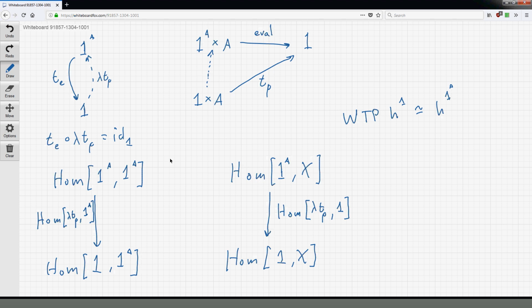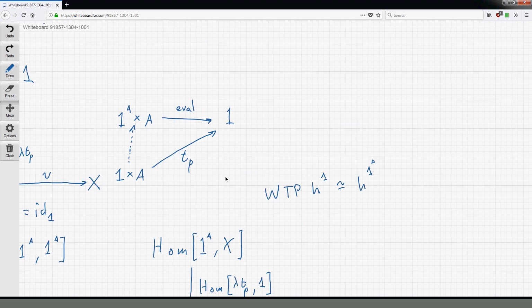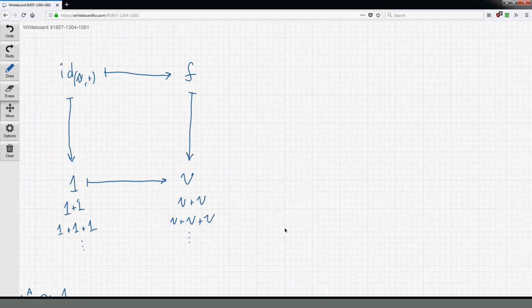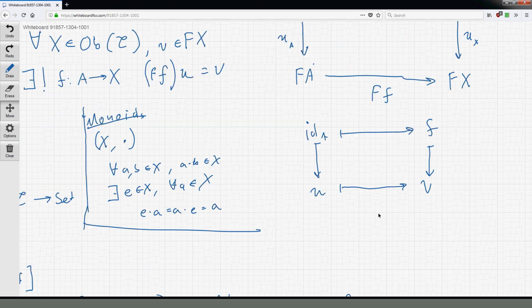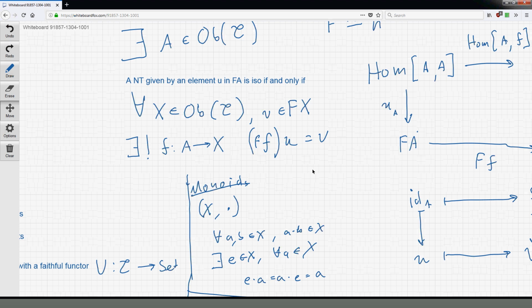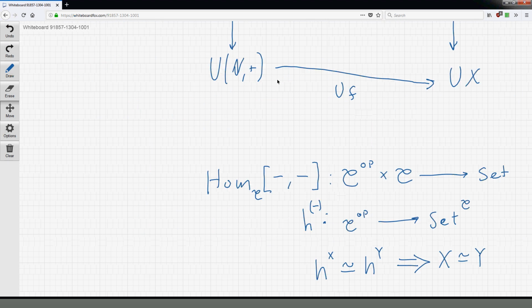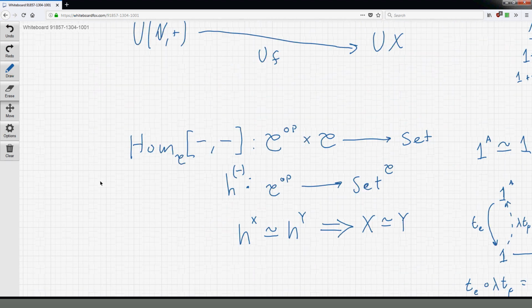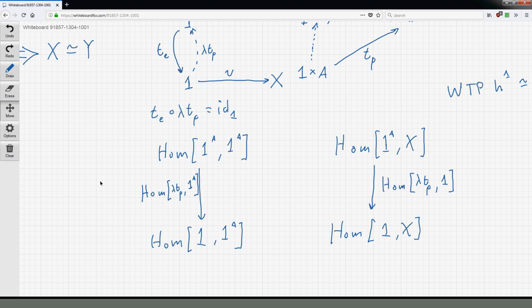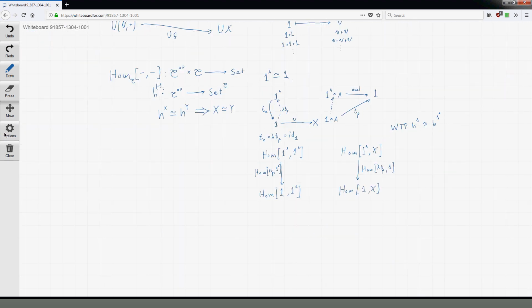Now, we have our arbitrary object x here, and let's say we have an arbitrary morphism z. In order for this natural transformation to be a natural isomorphism, remember, where is that definition? There needs to be a unique morphism from, oh dear, I've lost it. Oh, there it is. Okay.